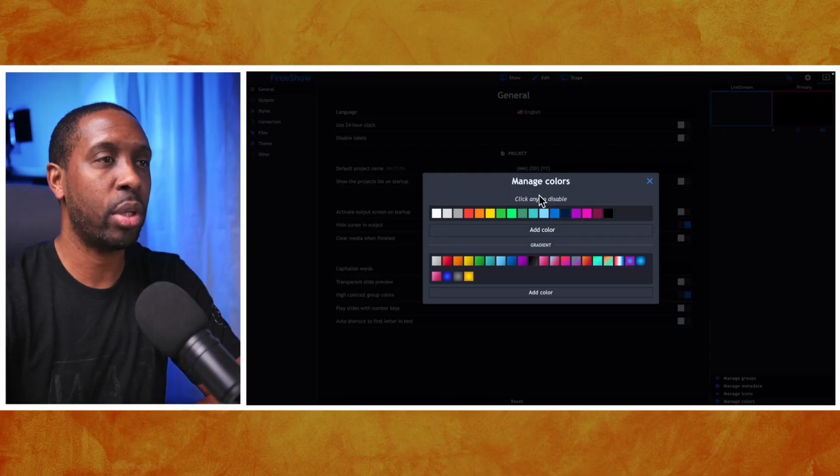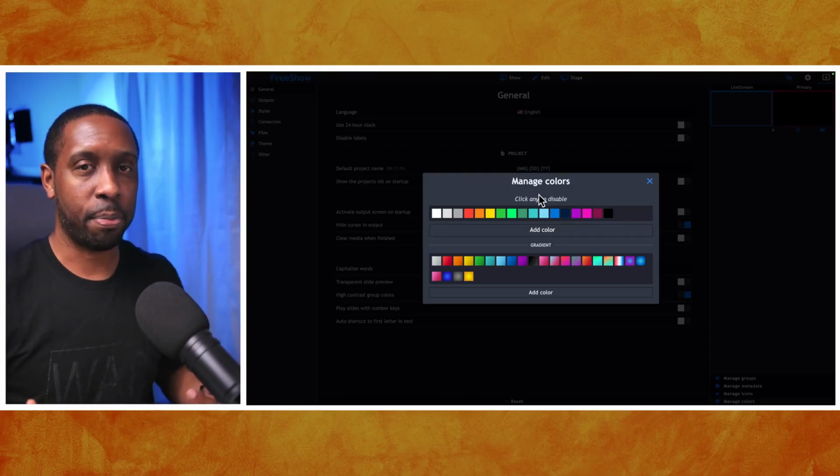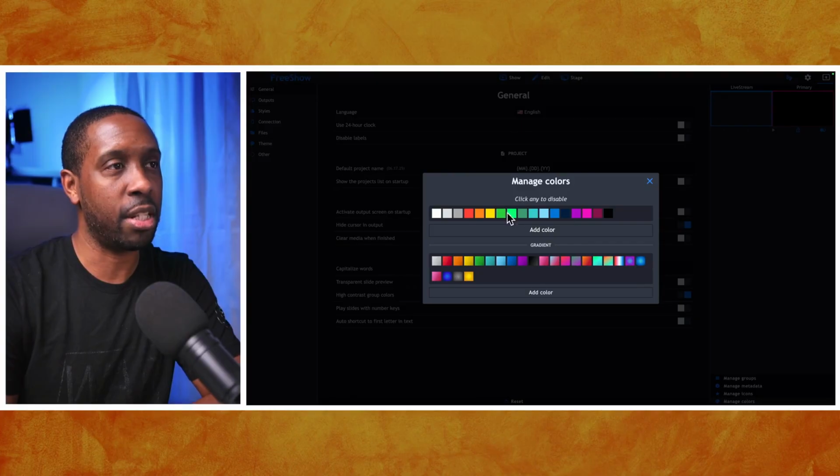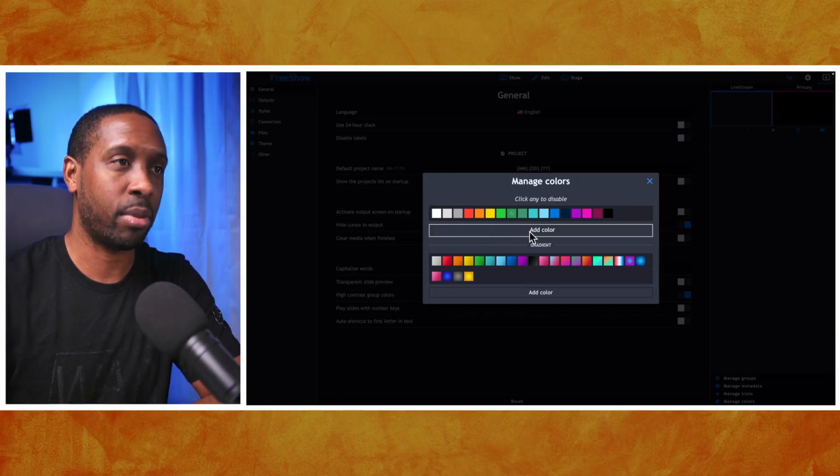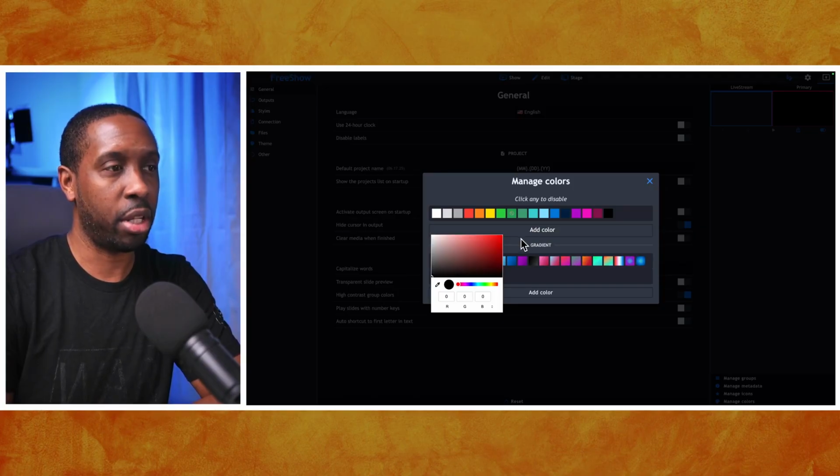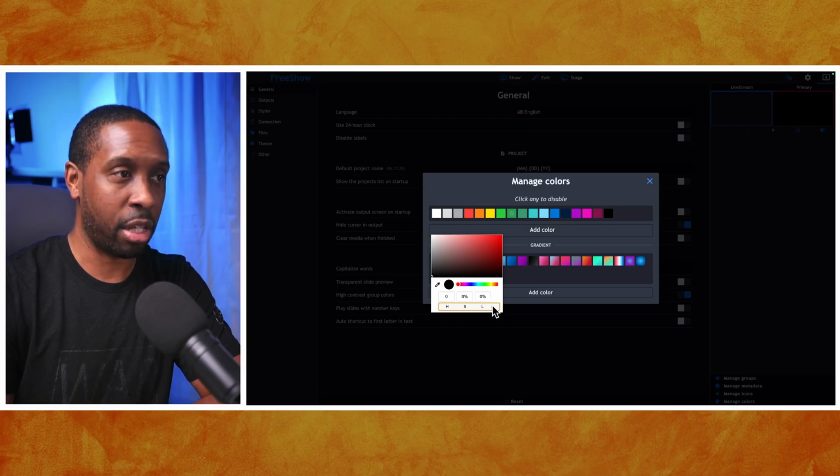This one has to do with your color palette in the program, which has a default. So all these are defaults. Okay. You can't change these that are already there, but you can add a new color if you wanted to. So maybe your church has some custom colors, right? So you can actually go in here and add a new color. If you've got the code for RGB or HSL or the hex code, you can type that in specifically and then you can save that, right?